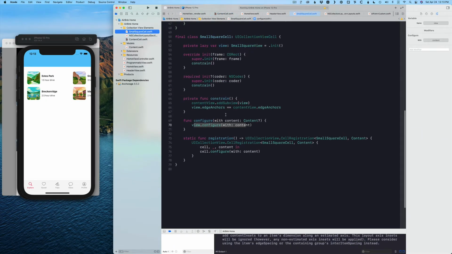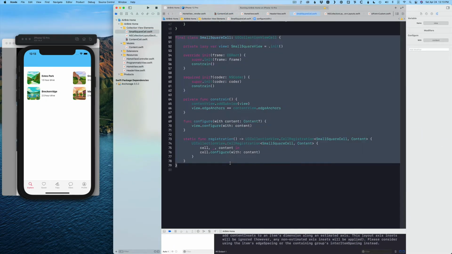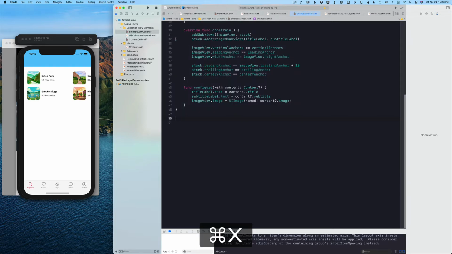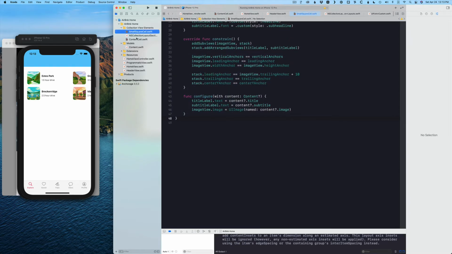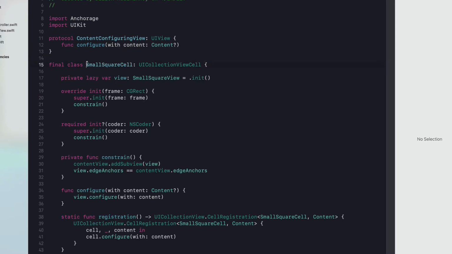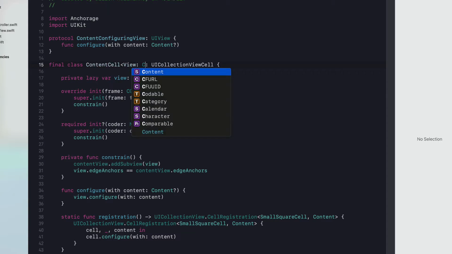So what I'm going to do is grab the small square cell from this class. I'm going to cut it, Command X, and drop it in here. We're going to change the name to be content cell, and it needs to be generic. It's going to have a view that conforms to content configuring view.